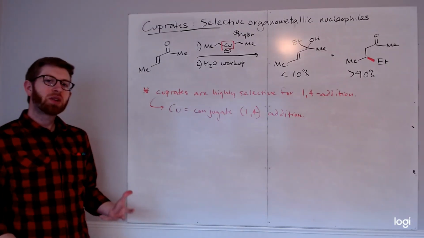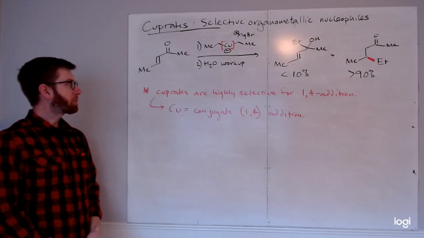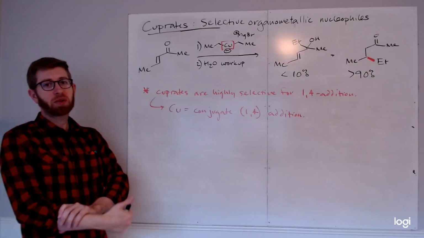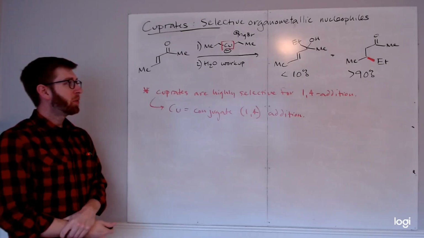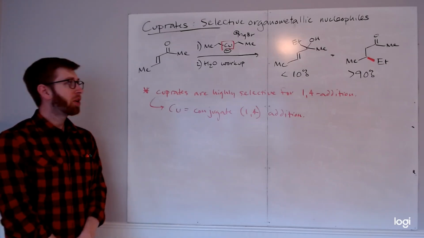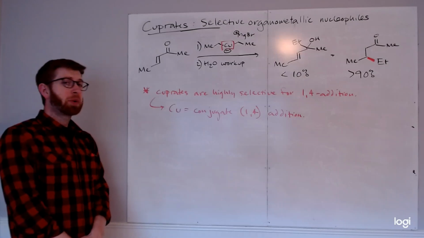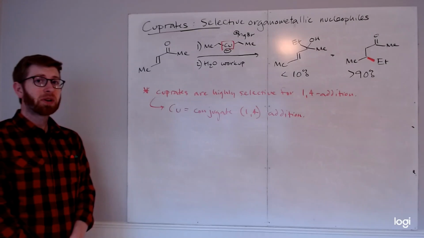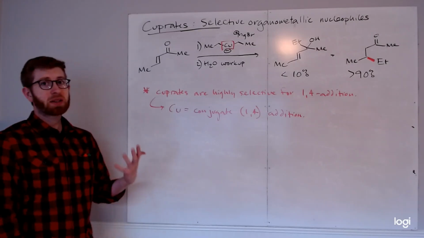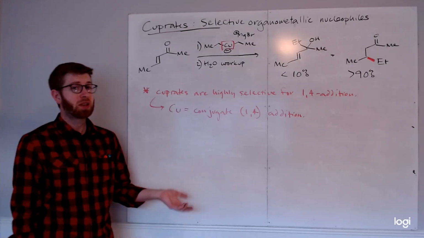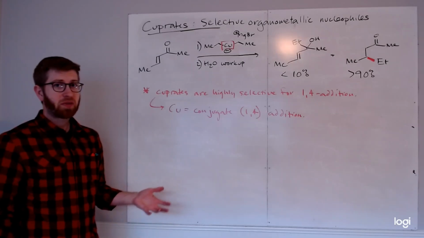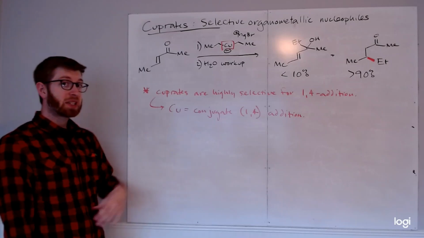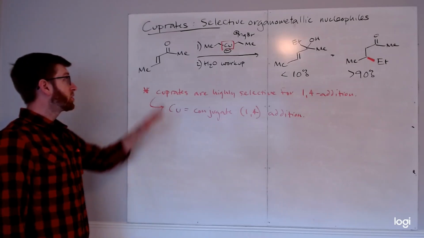I wish I could tell you why this is true. We know it's true, experimentally it's true. I've run a number of these 1,4 additions using cuprates in my career, but we still don't have a very good mechanistic picture about what's going on here. There are different proposals. Some of them involve radicals. Some of them involve redox cycles of the copper. So the copper starts out at the +1 oxidation state and then ends up in the +3 and then gets reduced again. But a bunch of different hypotheses. It's also possible that the mechanism of these reactions or where their selectivity comes from depends on the structures of the electrophiles.